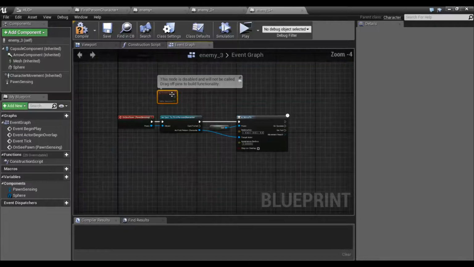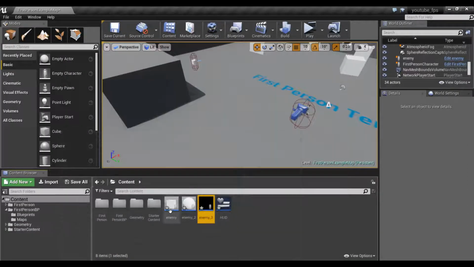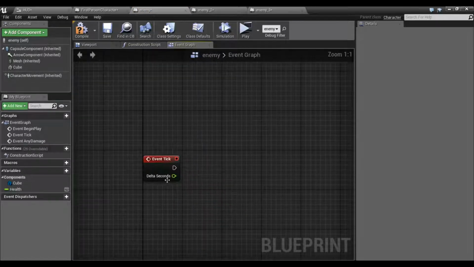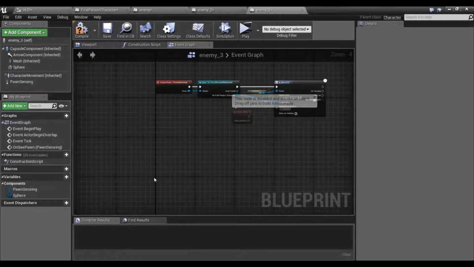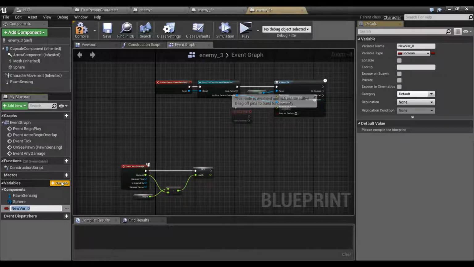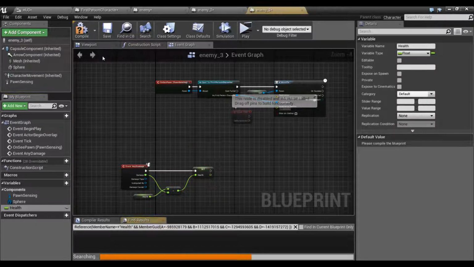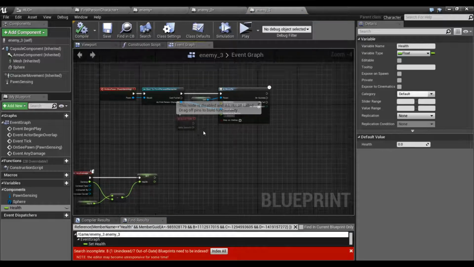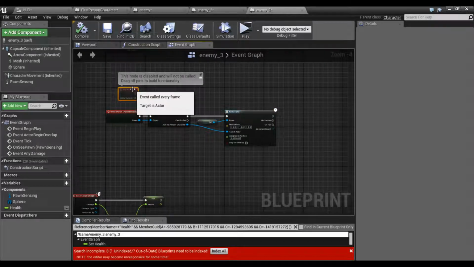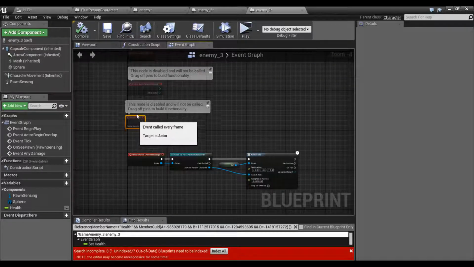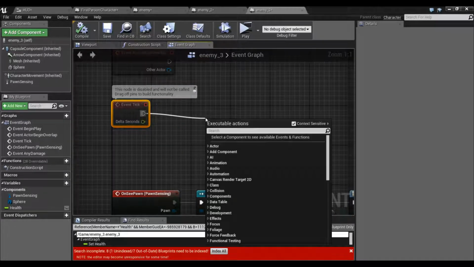Okay guys, I have an idea. It will not work with this type of an enemy, with the first one. It doesn't work. So let's take this from it and put it over here, and let's make a new variable, a health variable again. Okay, this will follow the player if he sees it, but we need to make it look at the player as soon as it starts. So we'll make it like this in the event tick.